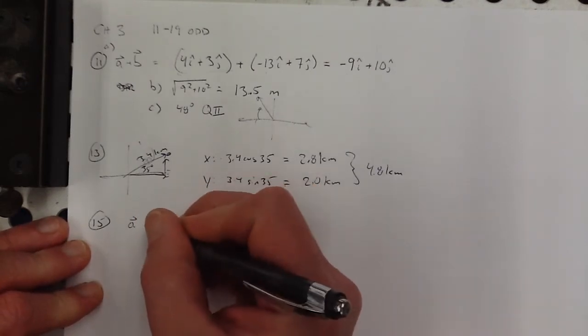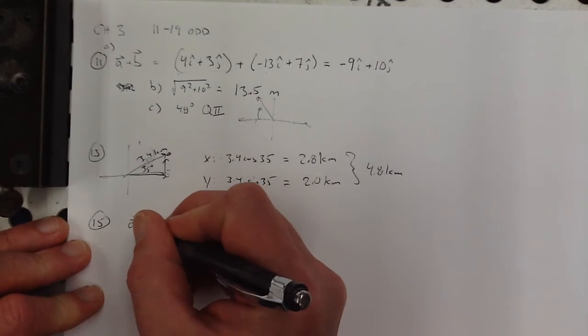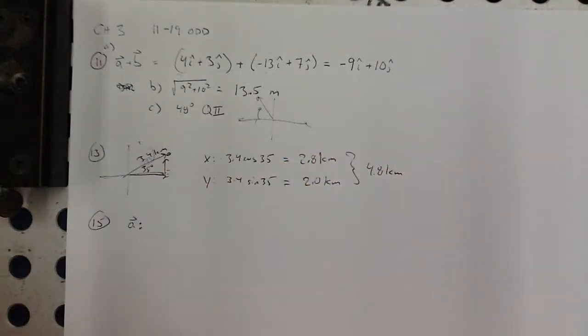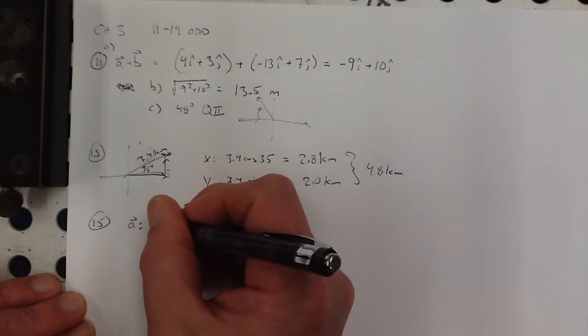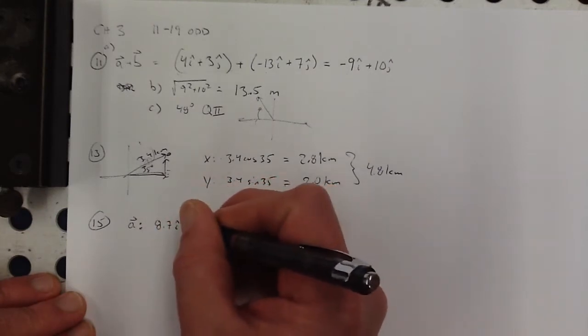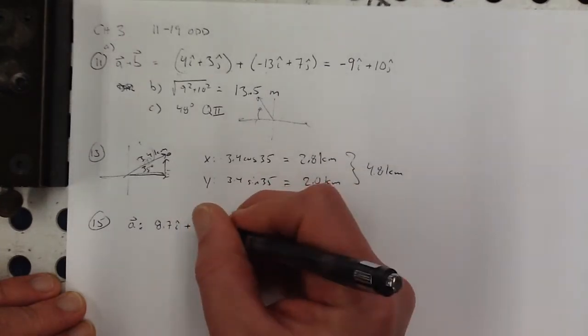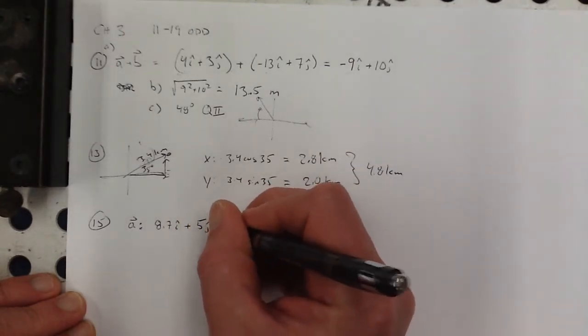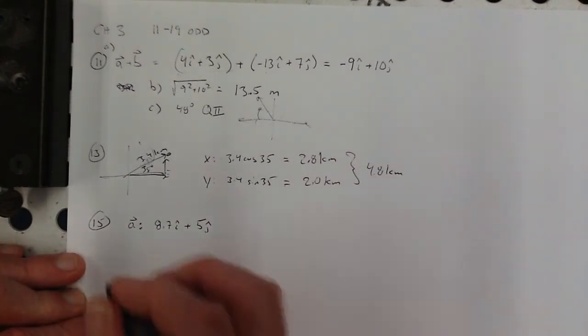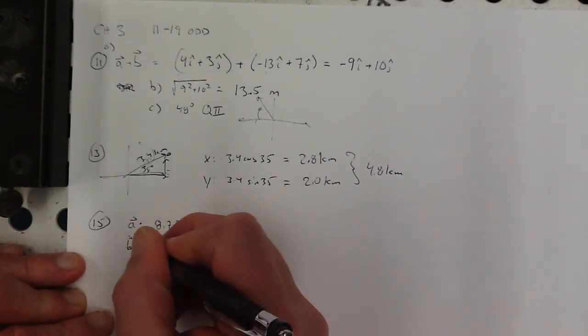I would like to have these in component form. So vector A is going to be, that's just 30 degrees, so I have 10 cosine 30, 8.7i, and I know what the sine of 30 degrees is, but you do too, so I don't need to use my calculator for that. So that's the vector A.